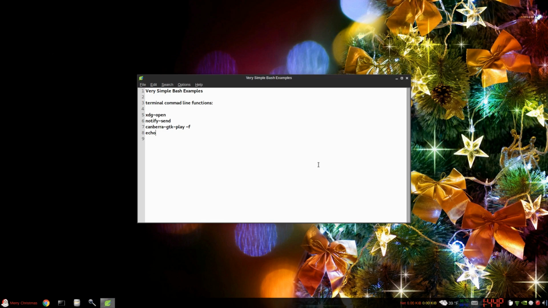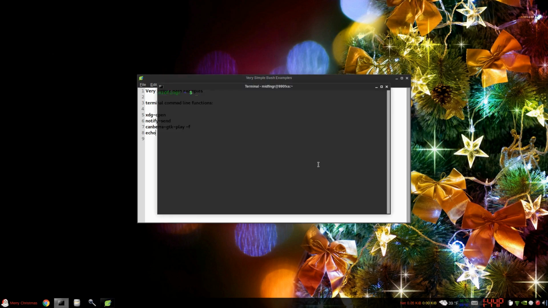So usually what I do, the way I look at it right now, is whatever is built into your Linux operating system, or what you have installed. So I have some examples here, such as xdg-open. That might not be installed if you're using Arch Linux.